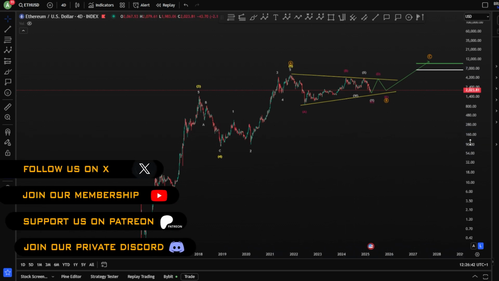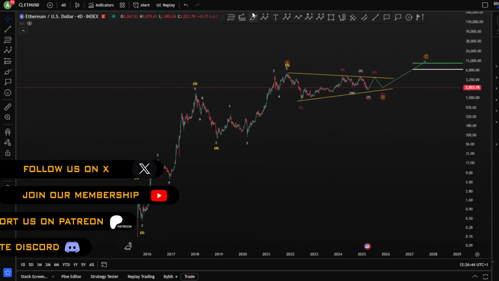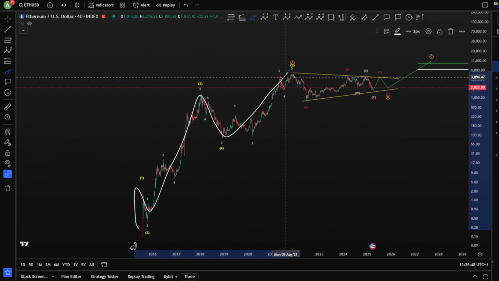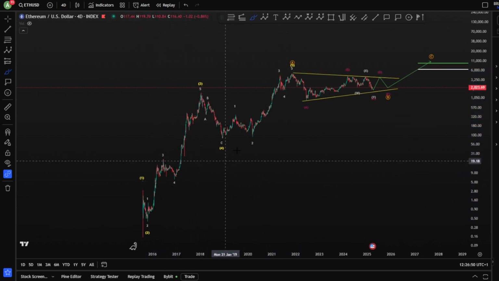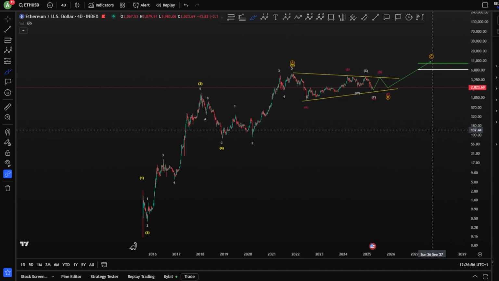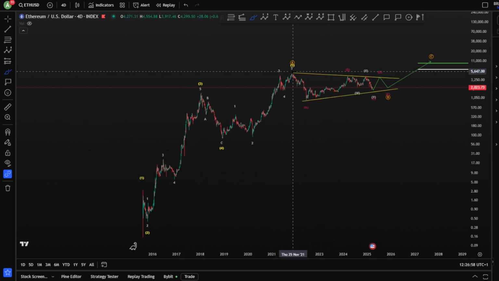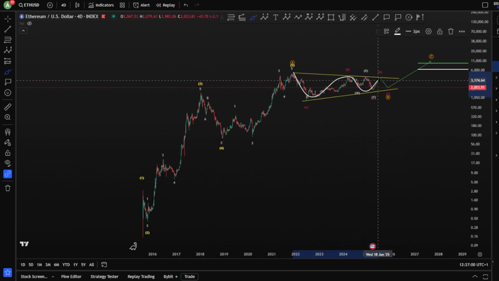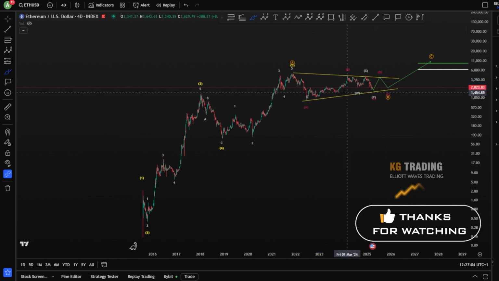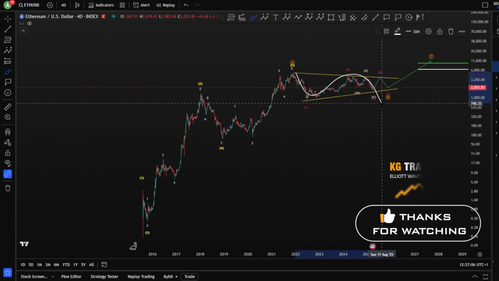Starting on the all-time history for Ethereum here, we are looking at a 1, 2, and then 3, 4, and a 5 finished impulse toward the upside, where we saw a potential wave 1 or a wave A. Now, the highest possible scenario right now with this area is, because of this longer correction that we are seeing, which is much more sideways rather than something very impulsive toward the downside.